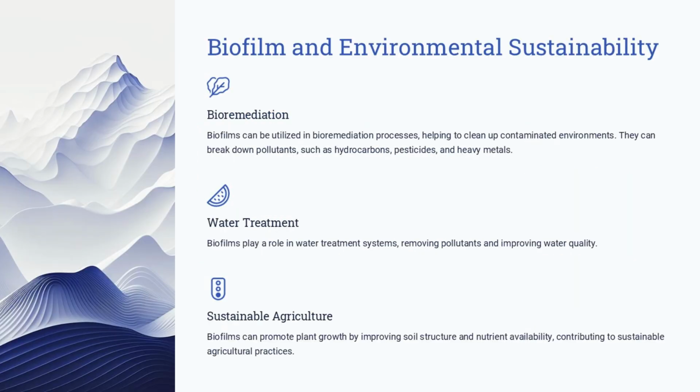Biofilms have a wide range of applications in biotechnology, including bioremediation, biofuel production, biocatalysis, and bioplastics production. In bioremediation, biofilms can be used to clean up contaminated environments by breaking down pollutants like heavy metals, pesticides, and organic contaminants. Biofilms are also used to produce biofuels such as ethanol and biodiesel from renewable resources like algae and waste biomass, providing a sustainable source of energy.